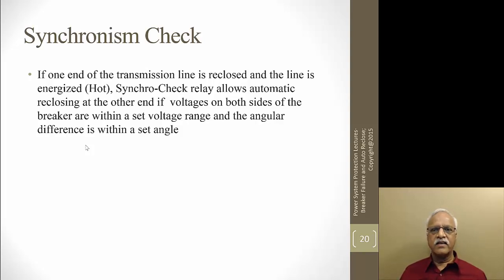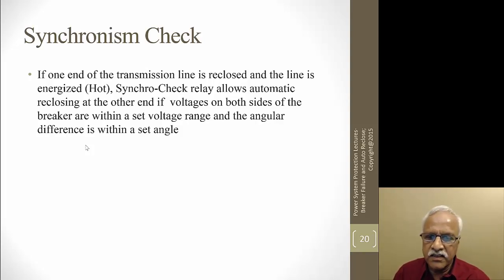If both sides are hot, then you disable the time delay reclosing, and you look for synchronism. Both voltages must be within a certain phase angle. If the standing voltage phase angle is much higher than some degree when you reclose, this might produce ripple effects, producing torque shifts on the generators. So that is checked, and up to 40-45 degrees is allowed. If the breaker is far away from generating stations, one of the utilities has set it as high as 60 degrees for reclosing, because it has no impact on the generators.